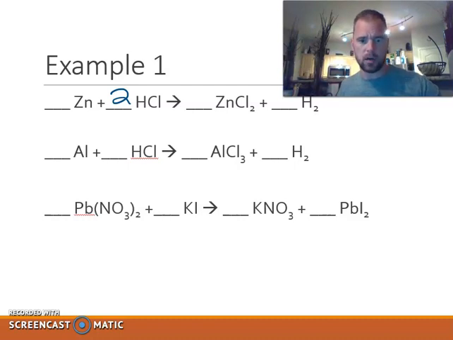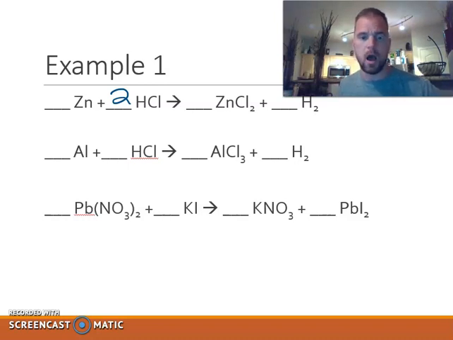If I come down here, notice I've got subscripts of 1, 1 and 1, 1, 3, and 2. Now notice that 2-3 ratio. Now you may be saying, well, wait, the 3 is for the chlorine and the 2 is for the hydrogen. Even though it's for different elements, there's still a 2-3 ratio in there. So you may have a situation where you need to take care of that using our trick of using the least common multiple, which for 2 and 3, the least common multiple is 6. So keep that in mind. So take care of that one first.